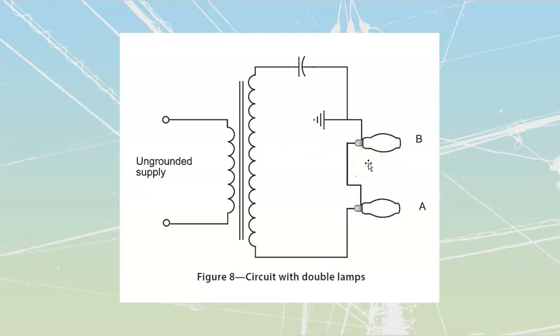In the cases where you do see it though, you are going to have one of them tied down to ground, and then the other one is going to be series up from the base contact of the one that has the screw shell tied down, and needs to go to this one over here. So if I were to touch this one, if this lamp were burnt out over there, and I were to actually touch the screw shell point over here, there would be isolation, because if it's burnt out, there's no current going through here. Right? That makes sense. You would not be allowed to have this thing done in the opposite way.